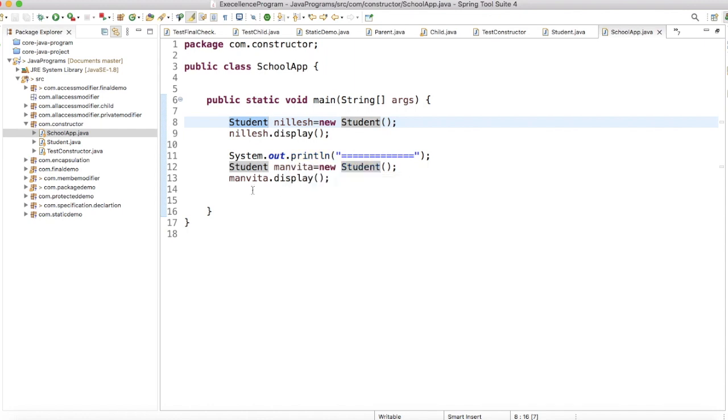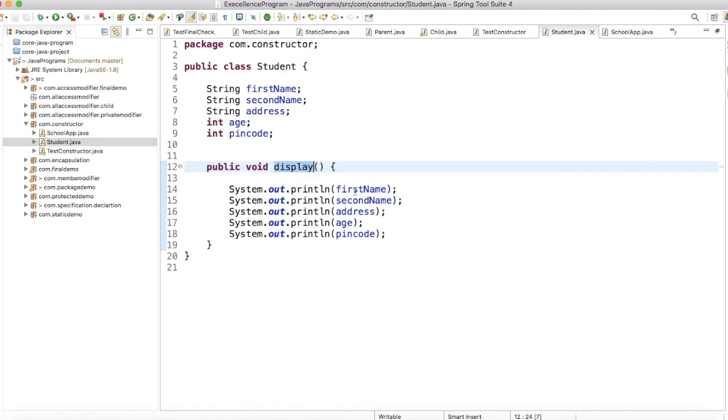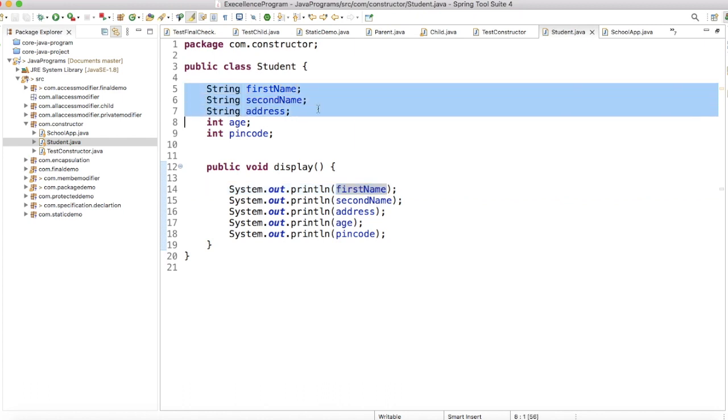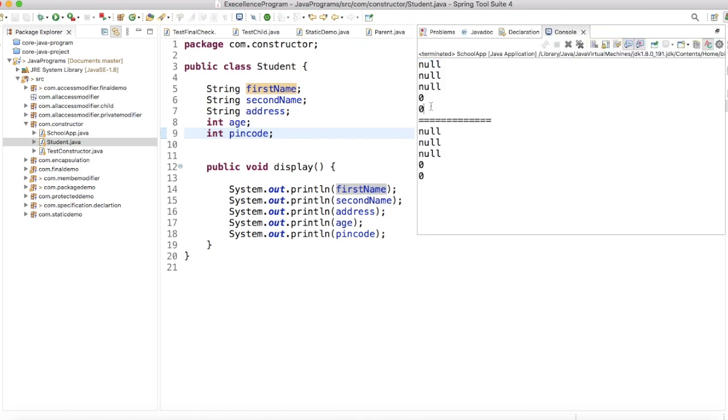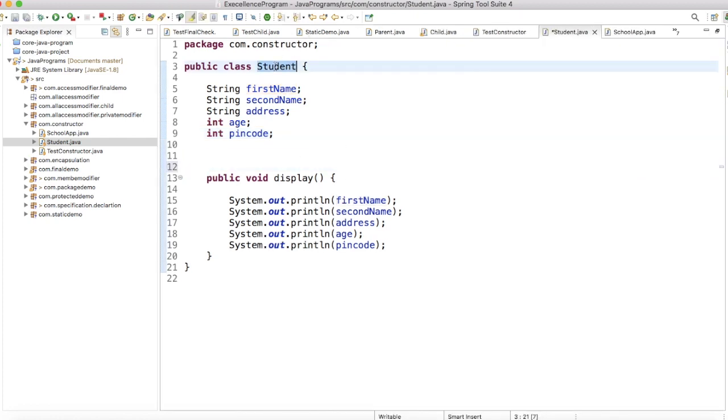If you go inside this display, the first name, last name and address are all of String type. Since String is a class, they have a default value of null. And if you observe, I am printing all the default values for Manvita and Nilesh. Let's create a constructor.